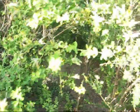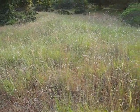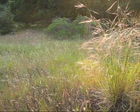Remnant grasses in there. This is still a pretty young stand, only a few years old. And as you can see, there are plenty more seedlings coming up. Yeah, let's see if I can find my way out of here. So that's what it comes down to, pretty much. That or this.